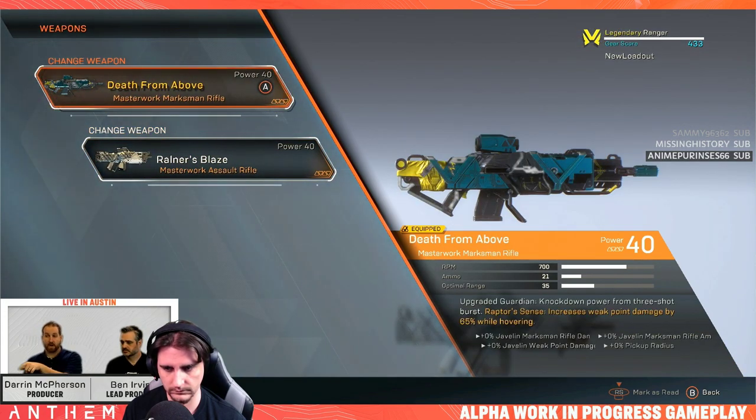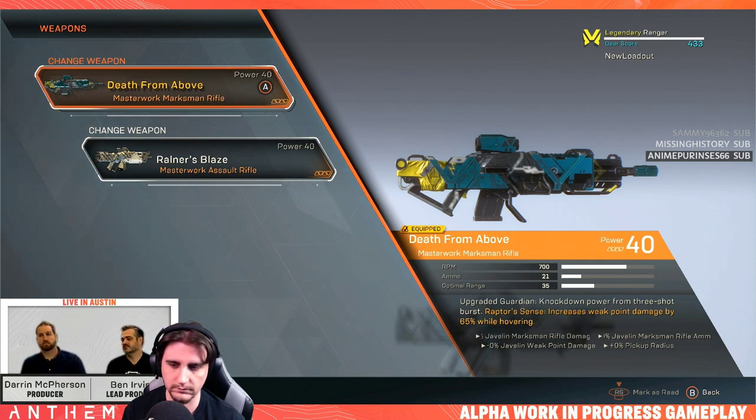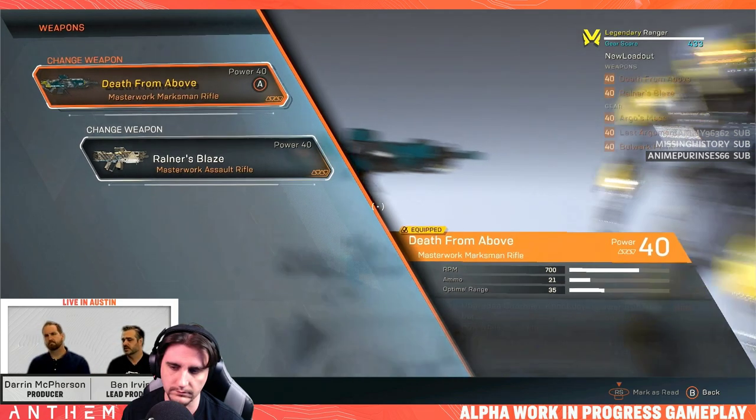While I'm hovering, I get Raptor Sense, which gives me extra weak point damage. While not vital to my build, it's an extra perk while I'm hovering, because I'm already hovering. It's incentivizing hovering. So if you didn't manage to defeat an enemy, you could clean them up pretty easily with the bonus weak point damage.